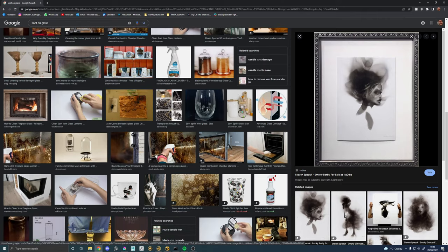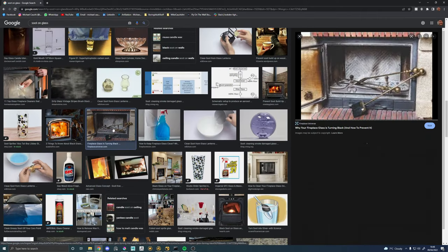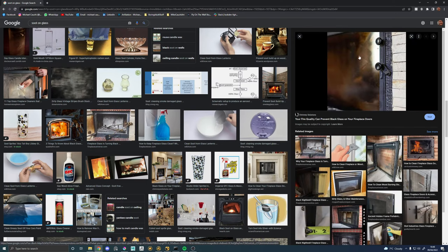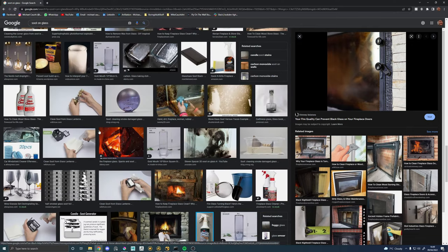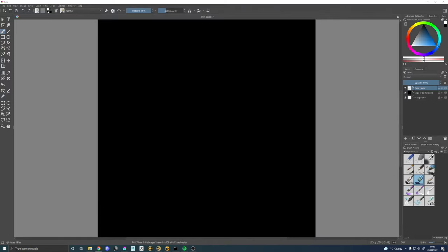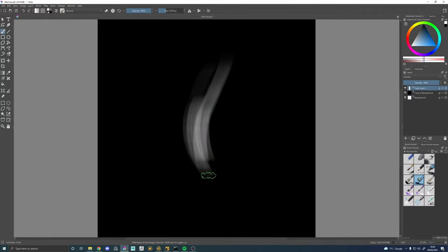Are there any images of soot just on glass without being kind of crazy? This effect is kind of cool. So it has all sorts of color shifts in it, which is kind of fascinating, actually. It's got like blue tint on the edges. So we might have to do something with that. Could be really cool. Yeah, okay, so we'll go for something kind of wispy. I'm going to do two of these, I guess. So let's get something like that for now. I'm going to basically smudge this into oblivion.